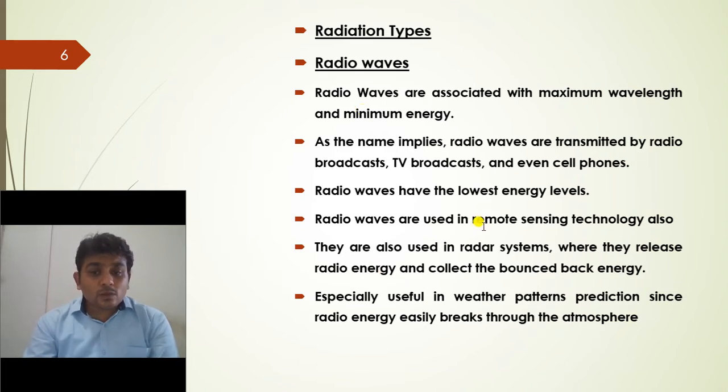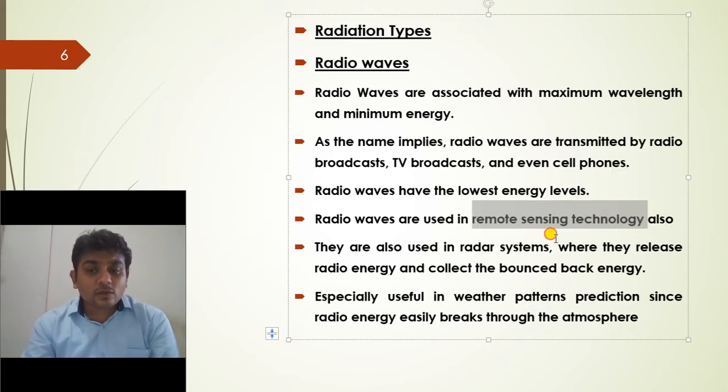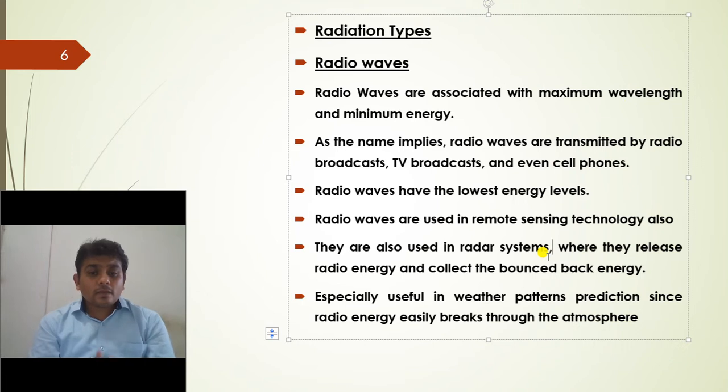Radio waves are also used in remote sensing technology. They are also used in radar systems, where radio energy is released and the bounced-back energy is captured. This radio energy can easily pass through the atmosphere, and hence we can predict weather patterns also. So weather forecasting or weather patterns can also be analyzed by using such radio waves.